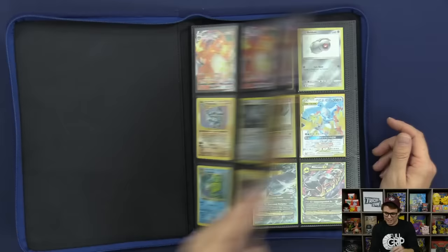Some of the most sought after cards from expanded format, right up there next to Tropical Beach. These are some of the hardest cards to find, and they're really tough to keep in good shape because they get played in so many decks. A lot of players have trouble with their Ace Specs warping. And you're going to notice all of these cards from our expanded collection, our standard collection, are going to have those shuffle creases, baby.